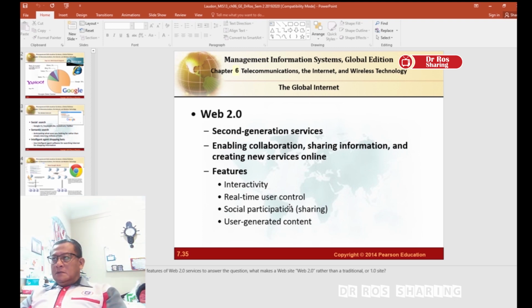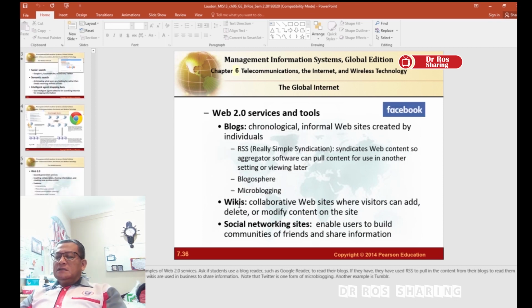Nowadays, the web has evolved to Web 2.0 and Web 3.0. The second generation web enables people to do collaboration and share information, like social media, and of course facilitates online services like purchasing. The features should be interactive, in which the request must be entertained, and it is basically controlled by the user who is searching for information. By that, they can generate mass user content within the internet platform.